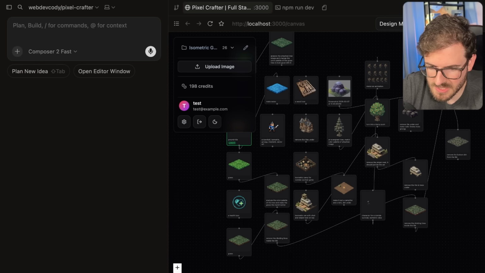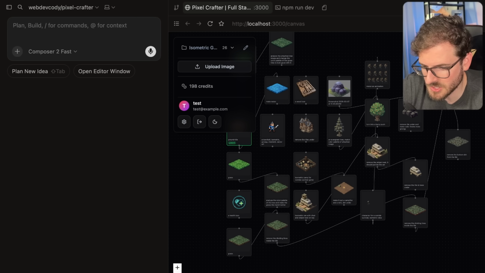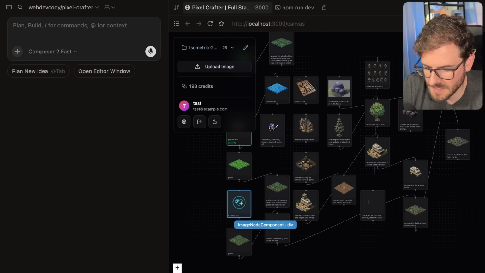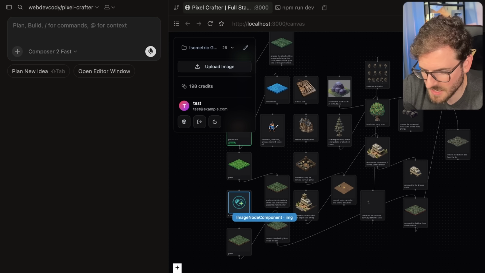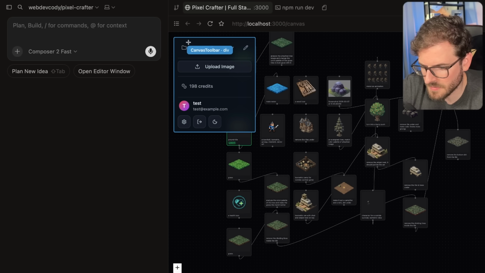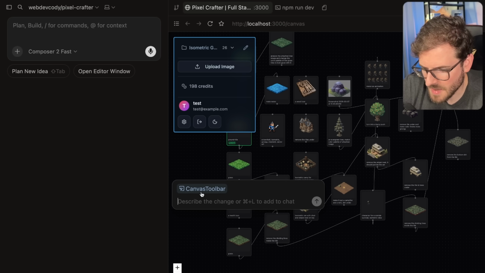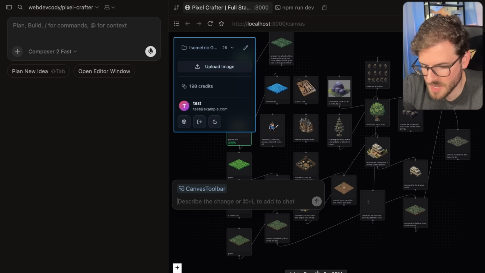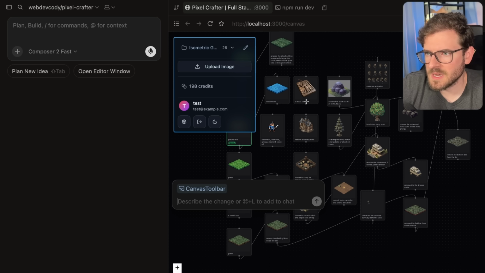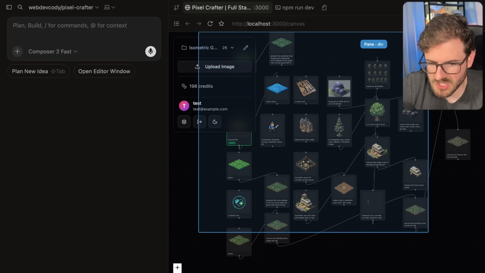But now I can actually just pick on different things. If you enter design mode, you can then start clicking on different nodes and those automatically get added. For example, if I wanted to click on this bottom panel, which I guess I can't for some reason, I'm not sure what's going on there. But if I were to click on, I don't know, this panel, I can actually start doing inline edits and tell Cursor to change just this modal or just this panel or just this bottom thing. Now this already kind of existed in Cursor 2, but it's just a different design of how it works. So definitely check out these features.